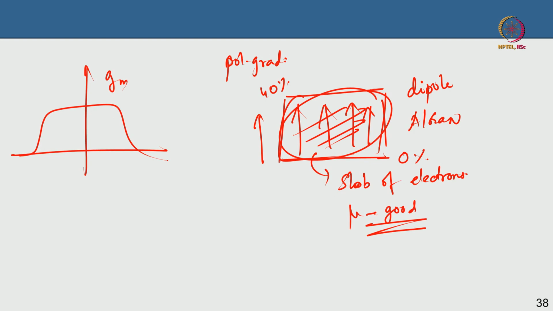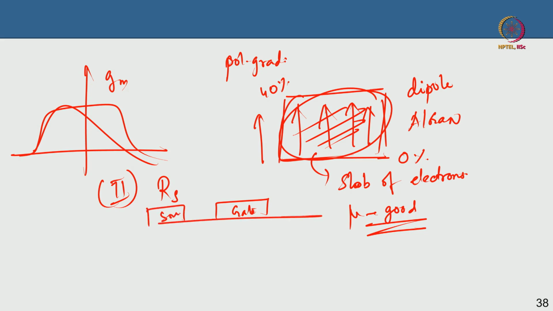Okay, great. The second theory says that your GM falls off like that usually because of a nonlinear dependence of source excess resistance. What it means is that you have a gate, you have a source, and between the source and the gate is your source excess resistance. At higher current levels or higher VGS, the source excess resistance exhibits a nonlinear dependence, and what happens is that this becomes comparable to the actual channel resistance, and that is why the GM rolls off. The solution here would be then to ensure that this quantity is much smaller than this quantity, so that even if this quantity increases nonlinearly, it does not impact the actual channel resistance.